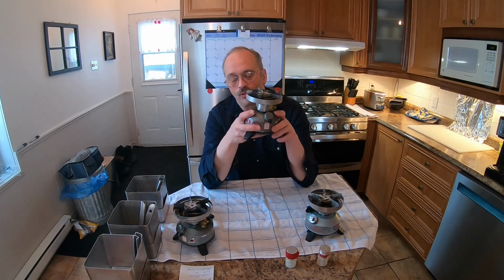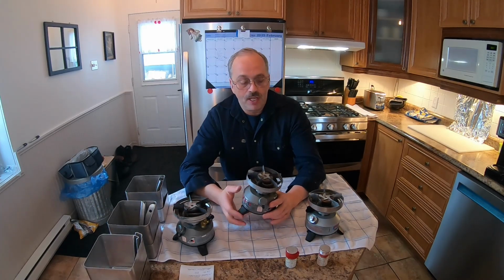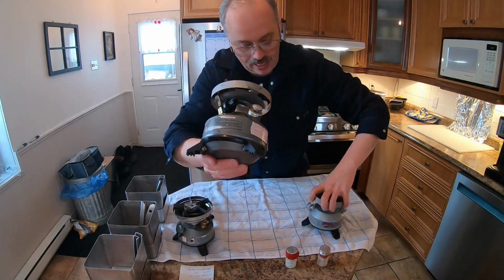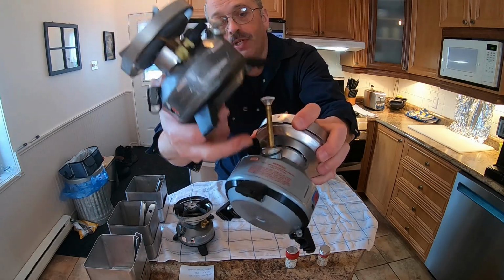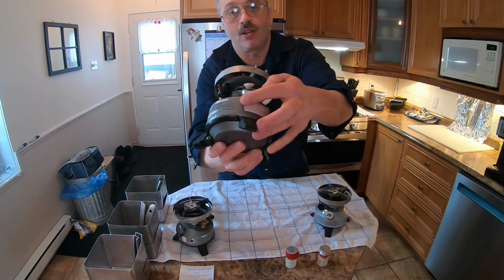Now the stoves that I'm holding right there, those two are model Bs. And what's the difference? I'm going to talk about that right now. First of all, for the first model, they didn't change the type of valve here. As you can see right there, this is the model A. You see the plunger here to the pump. They have the link there. You have to remove this, and the same time that.